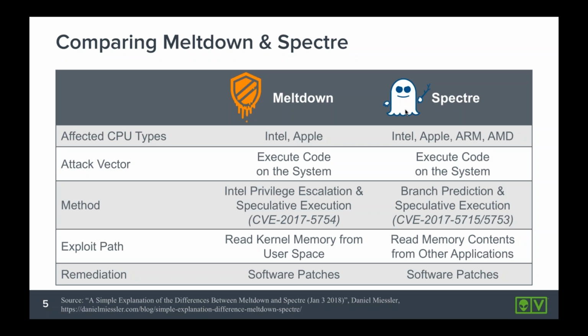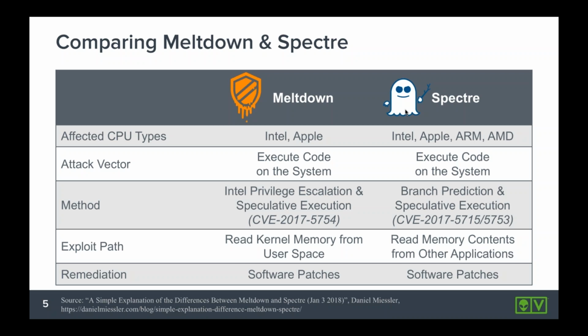Spectre is slightly different. It also looks at speculative execution, and it also takes advantage of something called branch prediction. This is another way the manufacturers have tried to speed up performance. If you think about anyone who's done any development, an if-then-else statement is one example, where the computer is trying to guess what's going to happen next. A lot of the time the branch prediction and the speculative execution will work hand in hand, but ultimately both were designed to speed things up. Through both of these attacks, you can read data, or you can potentially have the computer execute code that was not intended to be executed.